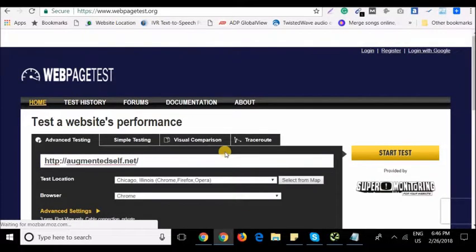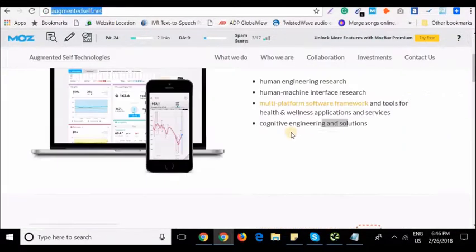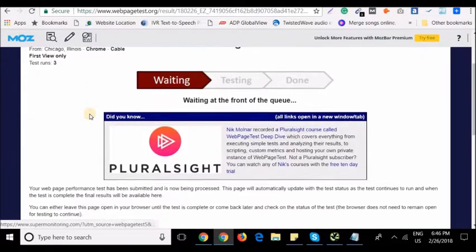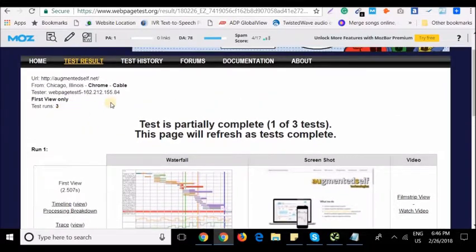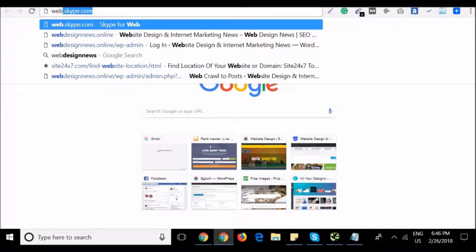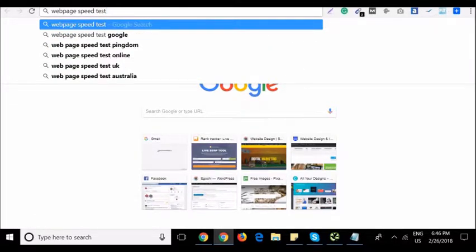So this is SEO for IoT business, that is SEO for Internet of Things. It's actually good, I really like the business model because it really is unique and has a lot of scope. However, it definitely needs to be sending out the right messages to the online community, Google search engines, indexing, crawl bots, and everyone. While the test was running, let's also run the Google web page speed test. Google, I think that's the one. Let's go ahead and check that out.